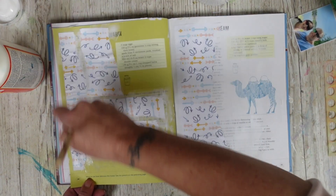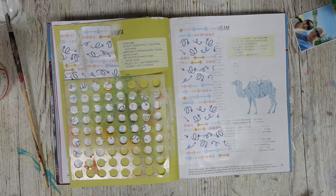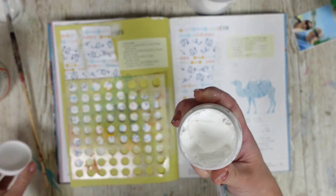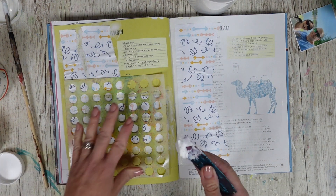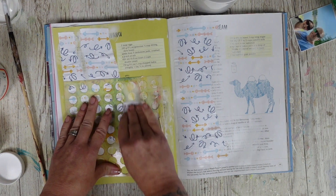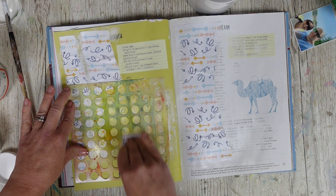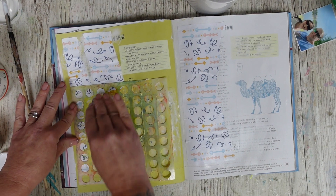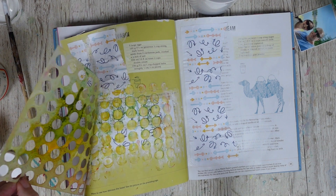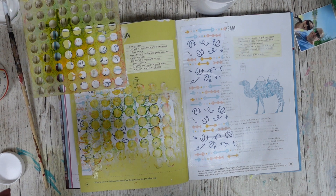I probably should wait for the best effect, but I'm far too impatient. Let's get some modelling paste down — let's get a little bit of texture. I love this stuff, it's so fluffy. What I love about this is because I don't wash my stencils, I end up getting the ink from previous projects, and I think that's so cool — it's like magic, you just never quite know what you're going to get. Let's lift this — look, I've got a little bit of green and all sorts. I think that looks amazing!